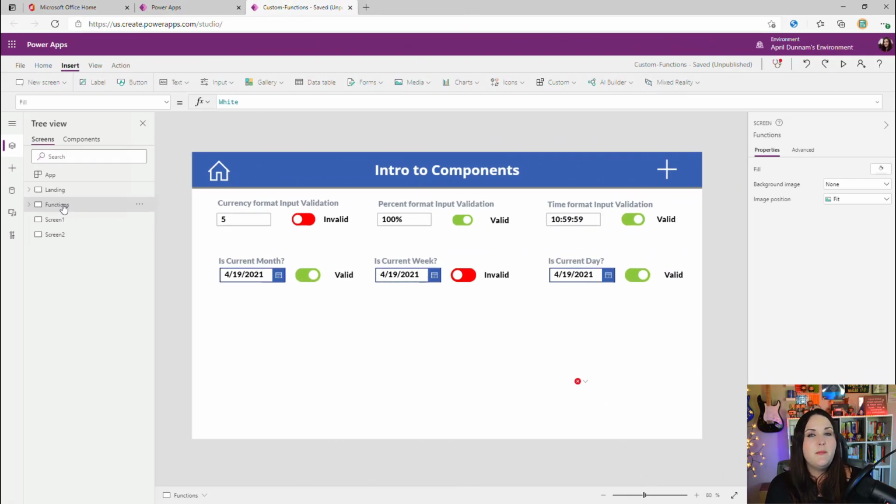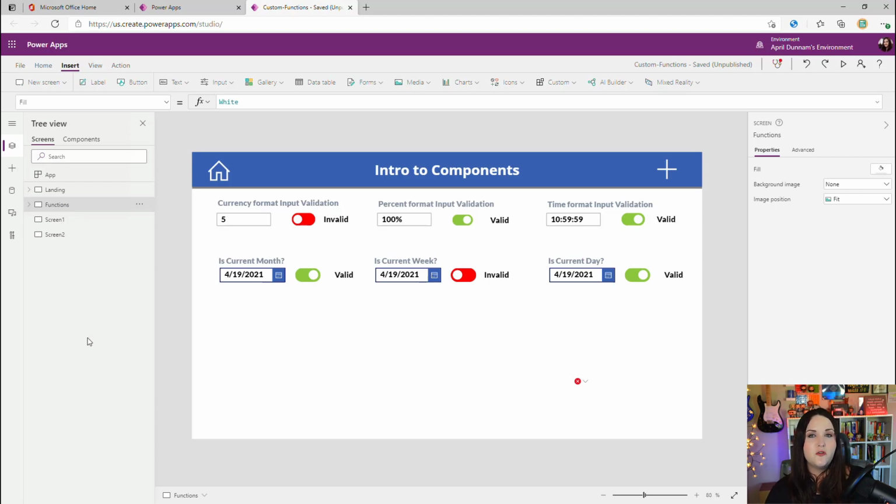So for this same header control, I could create this as a component instead. And what this is going to do is give me the ability to create it once and use that in multiple different screens and multiple Power Apps. And I'll have one source of truth where I go to make any edits, and those edits automatically get pushed down everywhere that I'm utilizing that control. It's what we call in technical terms a parent-child relationship.